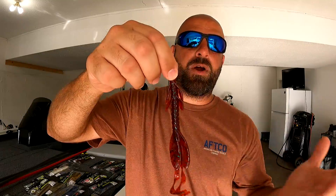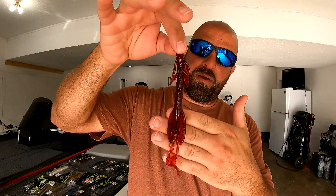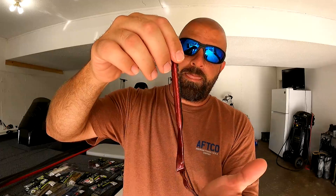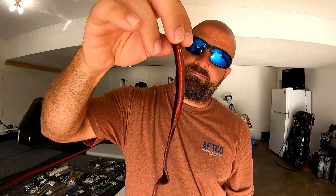A big creature bait like this even on a shaky head would be good, but with this much size and bulk and action, it's a great summertime bait. Most likely a big Texas rig for this. Speaking of summertime fishing, we've got 11-inch Blitz Worms in red bug and red shad. Red shad is one of my go-to colors fishing that muddier water — Texas rig, summertime, give the big girls a big meal. They nailed the red shad too — looks killer and will show up really well in that muddy water.